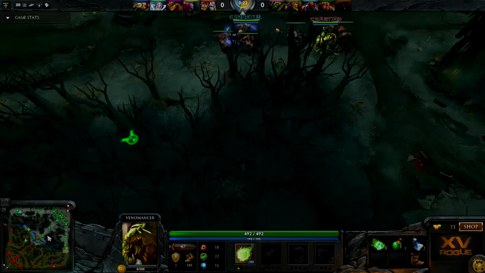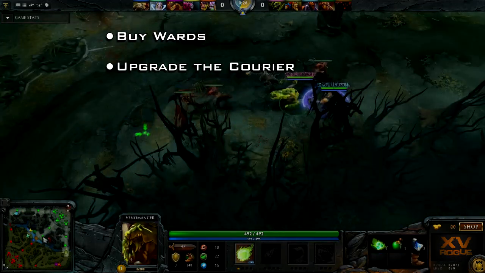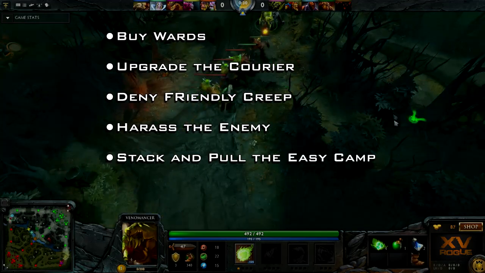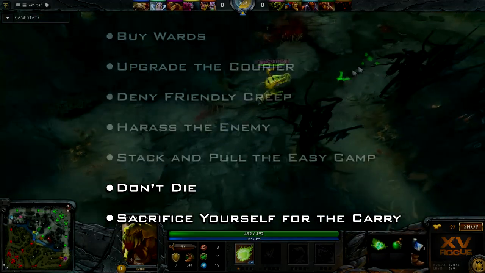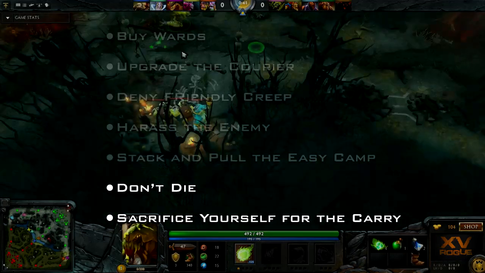In lane, your early game objectives are clear. Buy wards, upgrade the courier, deny friendly creep, harass the enemy, stack and pull the easy camp, don't die, and sacrifice yourself to save your teammate. The last two are contradictory, but will make more sense as we look at the topics in detail.